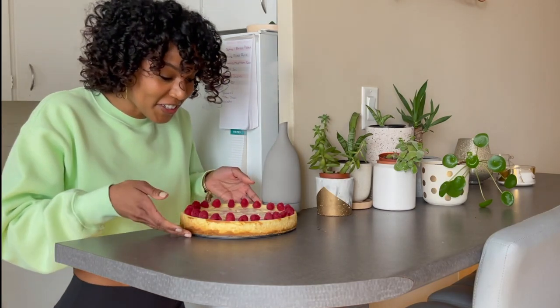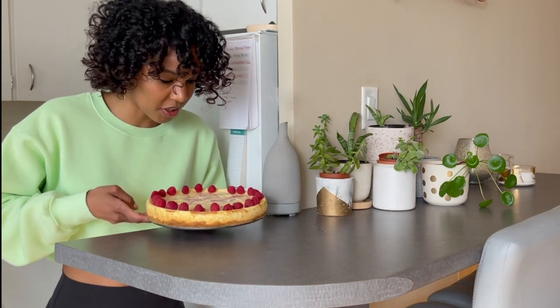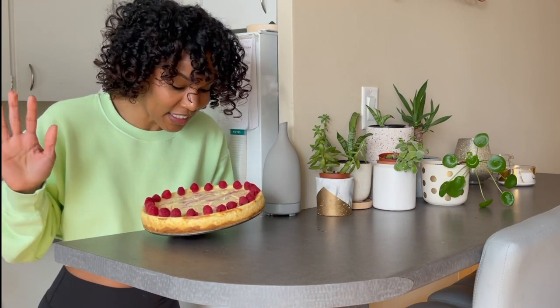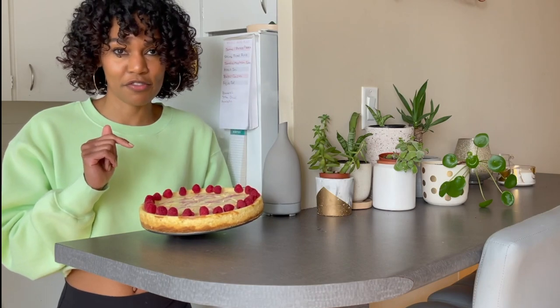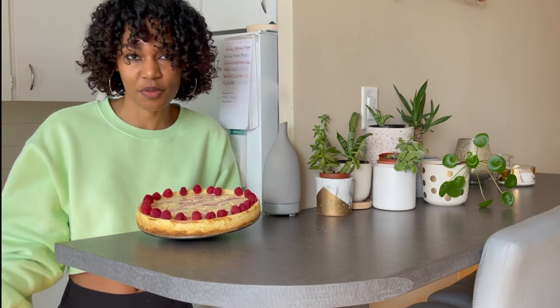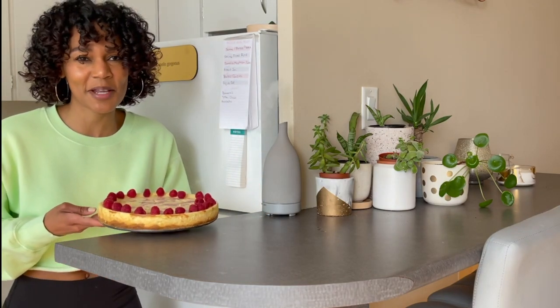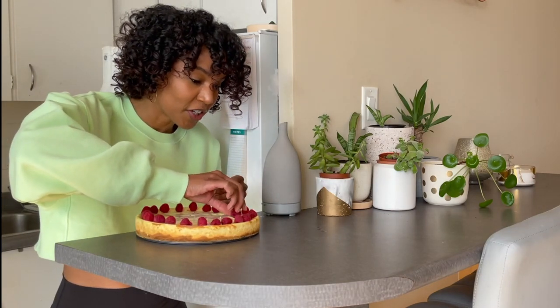The sun came through to wrap this video off right! Look at this guys, I'm so excited. This is the most yellow-looking cheesecake I've ever made, but as long as it tastes good that's all that matters. It did crack after all that I did, but I think that's because I had it in the fridge for two days — it didn't look like this after day one. So if you serve it within 24 hours it'll still present well, but I'm proud if I do say so myself.